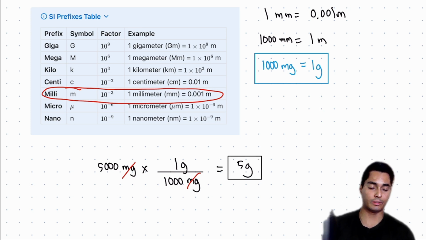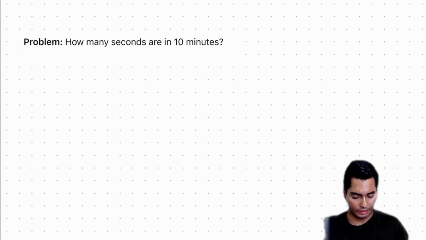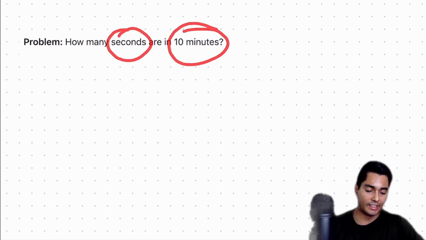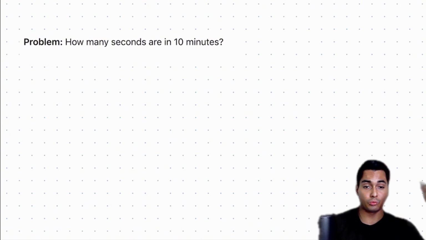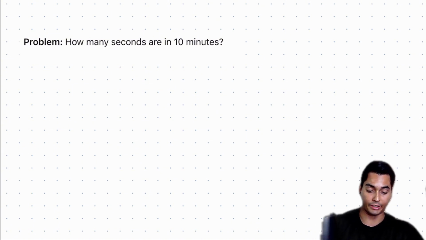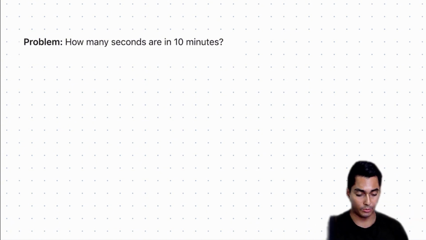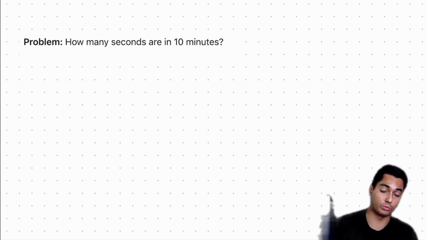All right, so this is one that we're going to start off with time now. So now we're going to convert time. It says, how many seconds are in 10 minutes? So maybe this is one that you can do in your head. You can either check the table, and I'll give you a minute to work on that one.